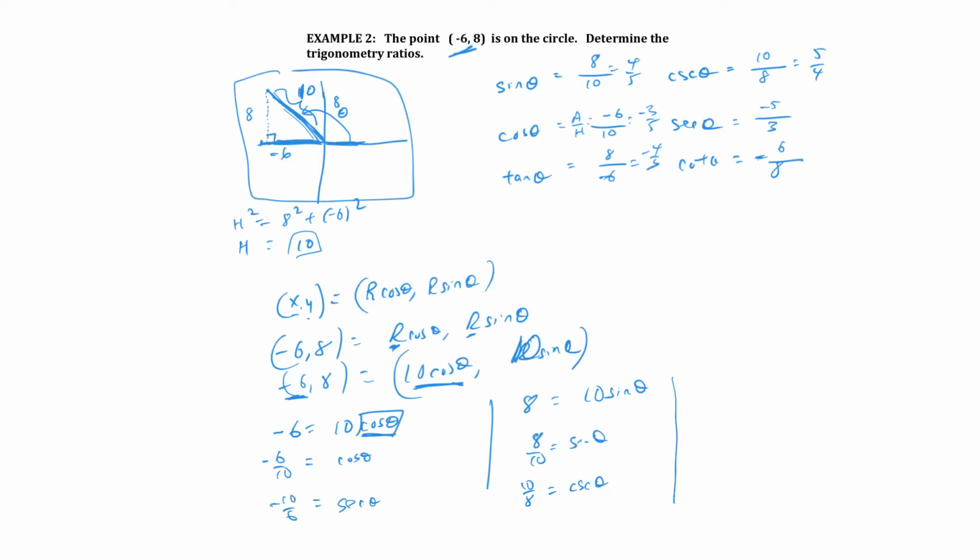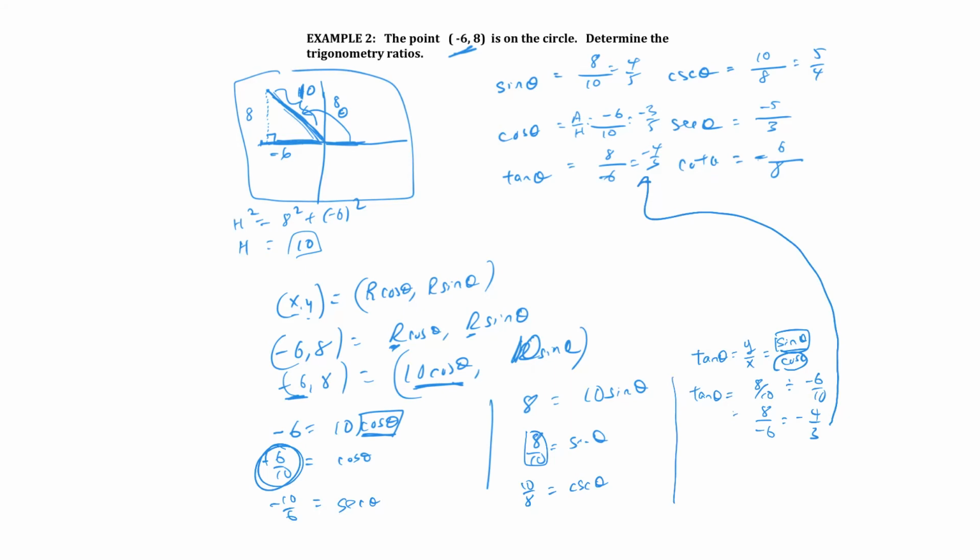Well, the next thing is, Miss, how are you going to figure out tan? Well, back a long time ago in previous videos, there was something called trig identities, where I mentioned that tan is the same thing as y over x, or we can call it sine theta over cos theta. So if I wanted to find tan theta, I just have to take what I got for sine theta, the ratio, which in this case is going to be 8 over 10, and divide it by cos, which in my case is going to be negative 6 over 10. If I do some division work, I end up getting 8 over negative 6, or negative 4 over 3, which actually matches the same answer for the previous way.